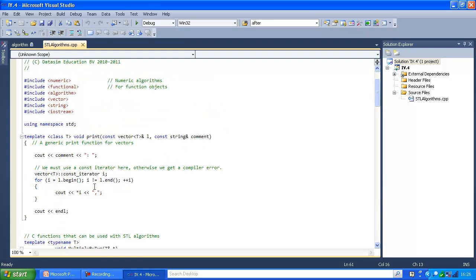Okay, yeah, maybe, oh yeah, here's a good one. It's exactly what I want to say. I've got a print function which takes a const reference to a vector. You know what this should mean by now. And I've got a const iterator here, you see. So it means the following: when I dereference, my iterator is pointing to an element of L, to the list here, the vector, which means you cannot change it. So everything works okay. We've tested it already.